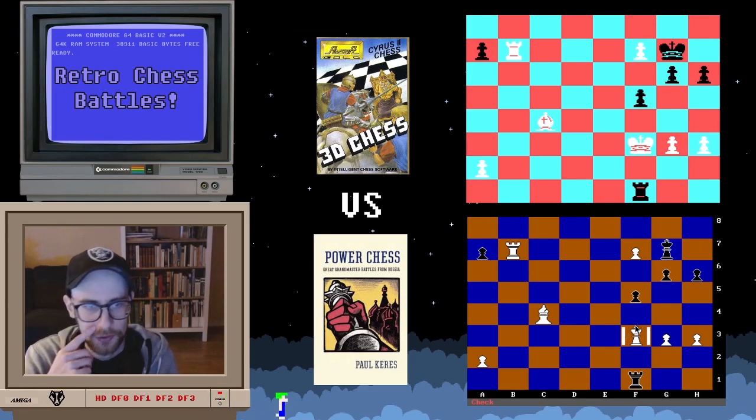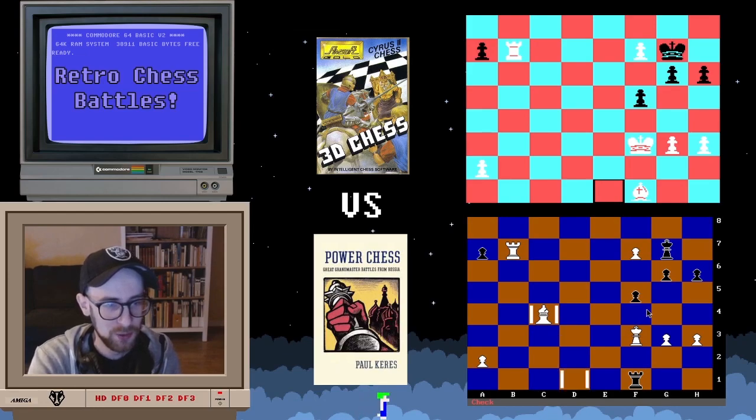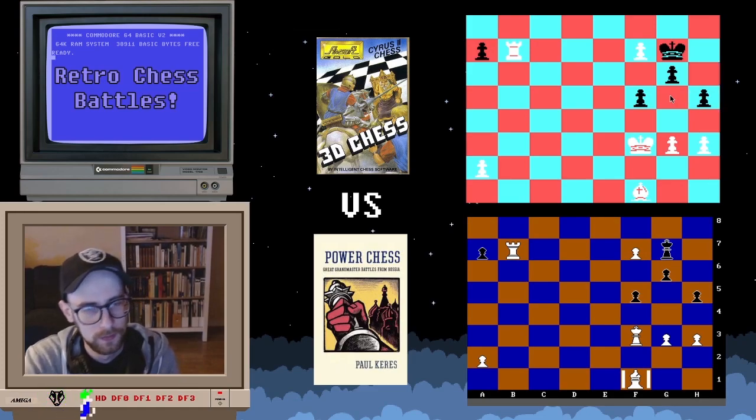Cyrus could even attack the rook, moving the king to the second rank. But oh, missed that. So PowerChess actually gives up its rook. And now I don't think there's any turning back here for PowerChess. Two piece blunders here in this game. I wonder if Cyrus will go in for the kill here, or if we will just keep on playing with PowerChess. I don't think these engines are able to resign in any way, so this will be played out until mate.